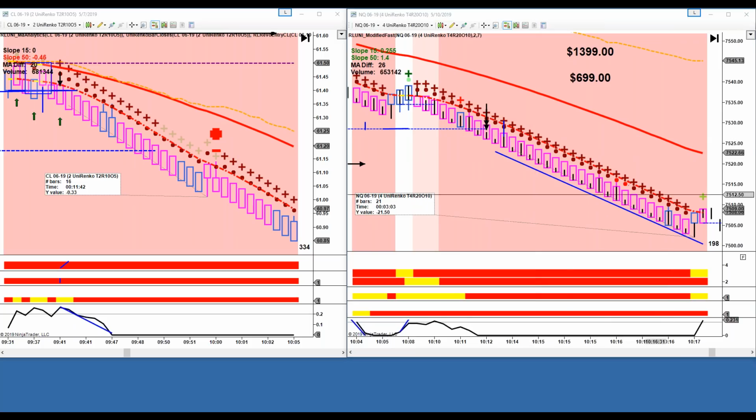Order flow is a tough nut to crack because you can get a down candle on a positive delta and an up candle on a negative delta. So if you trade the volume ladder and you trade market profile, it can really mislead you sometimes. This is the best way to trade. So let me see if there are any questions.